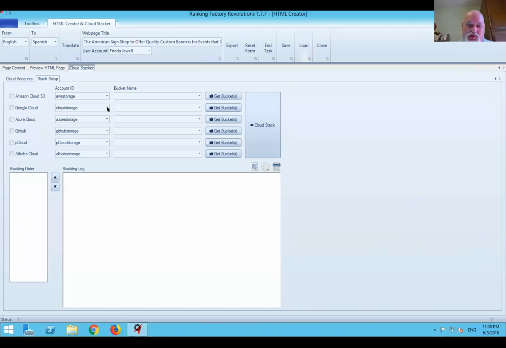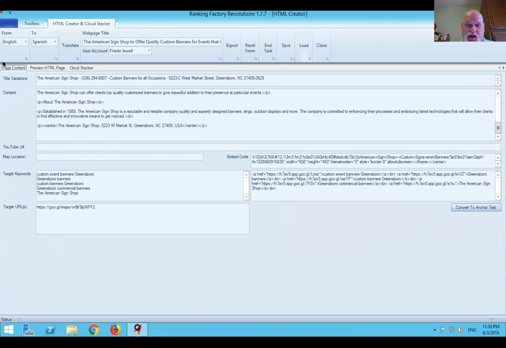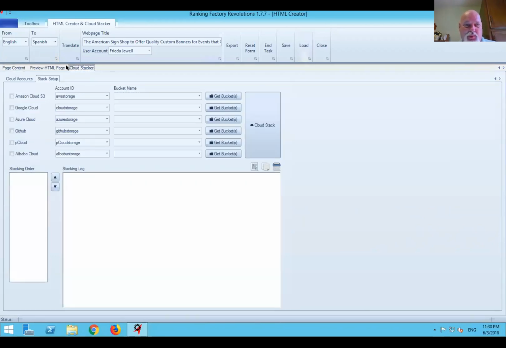Somebody also has a question here on the order you're using in CloudStack. Do you have a favorite order when you're stacking? Not really. To be honest with you, the only one that I don't tend to use out of 6 right now is pCloud. No reason. I just don't use it. But the rest I do use. But I don't really have a generic order.